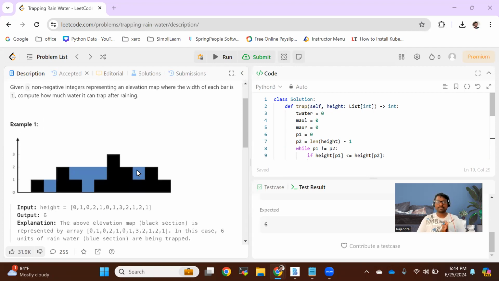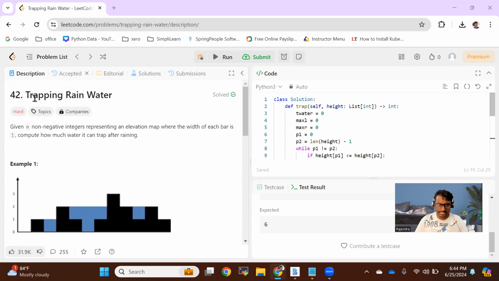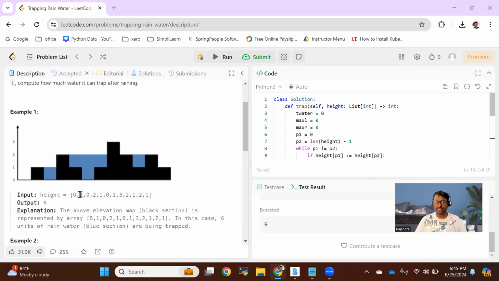If you see the heading, it's saying trapping rainwater. So what we are going to get is an array, and an array has some elements. Just to get an understanding, we have to draw an x and y axis, and on the x axis, whichever element you see, as per the value, you have to just draw a line. For example, the first element is 0, so there is nothing there. The second element is 1, so you have this black box you can consider.